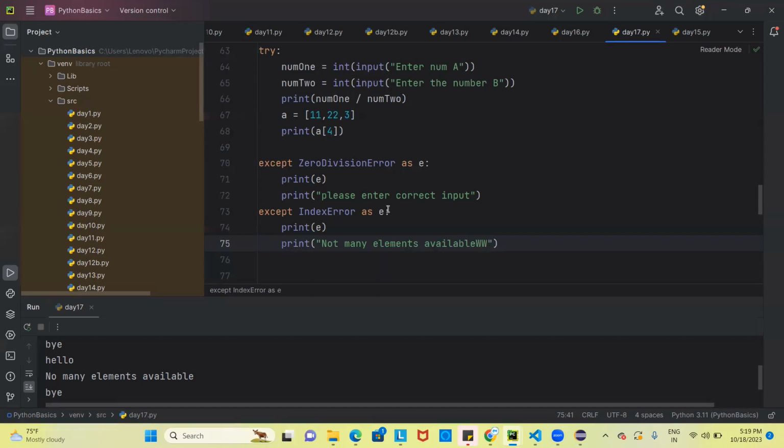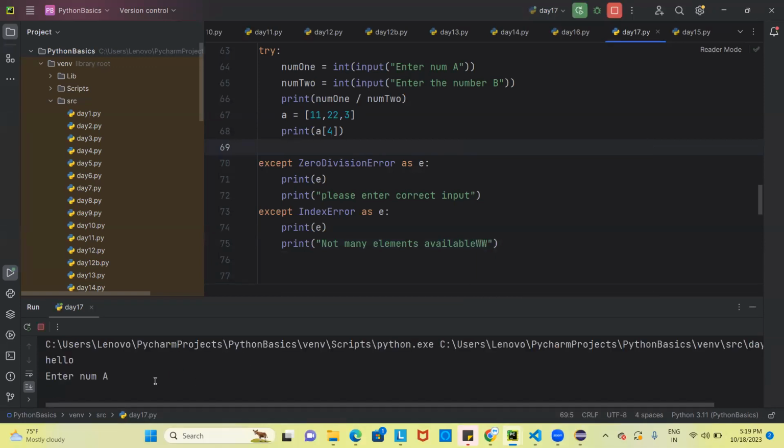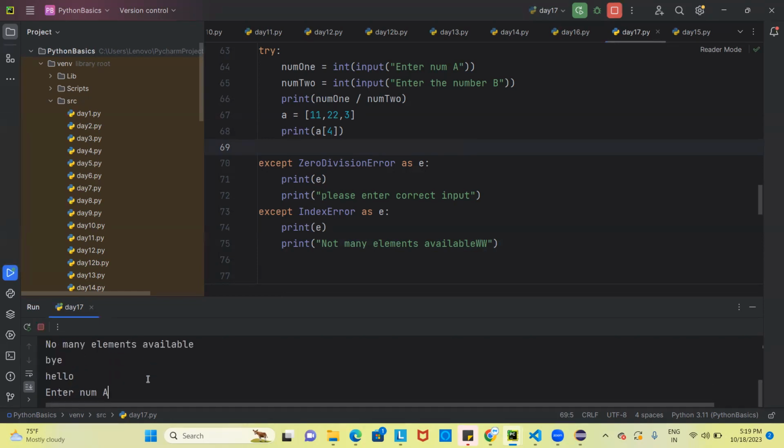So let's say if you run this, 10 and 0, let's say 10 and 0 again. See, now the particular exception will be raised because there are multiple possibilities.